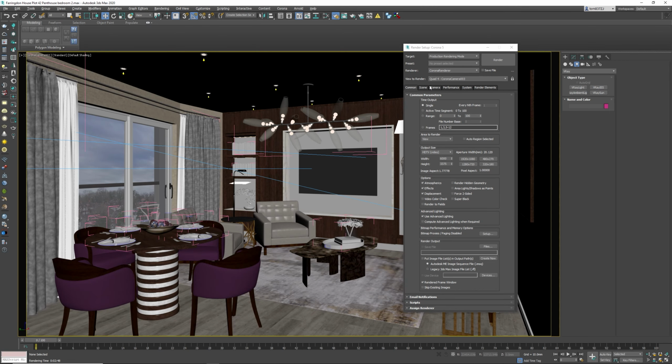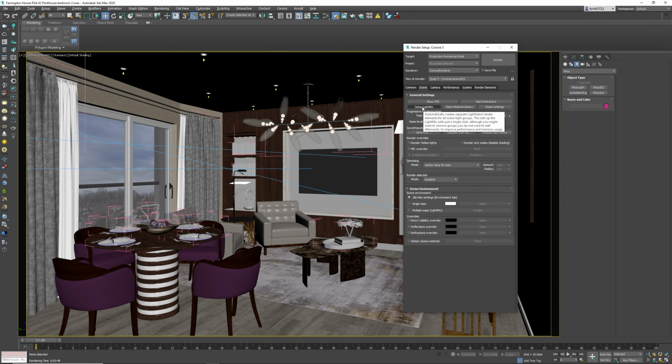Since we talked about light mix, if you want to set it up, you set it up this way. You just say set up light mix. Now you have these different options, instanced, grouped, individual, and you can see how much memory is being used. You'll probably look at this and go like, Jesus Christ, that's too much. I don't want that amount of layers being created. I don't want this amount of memory being used.